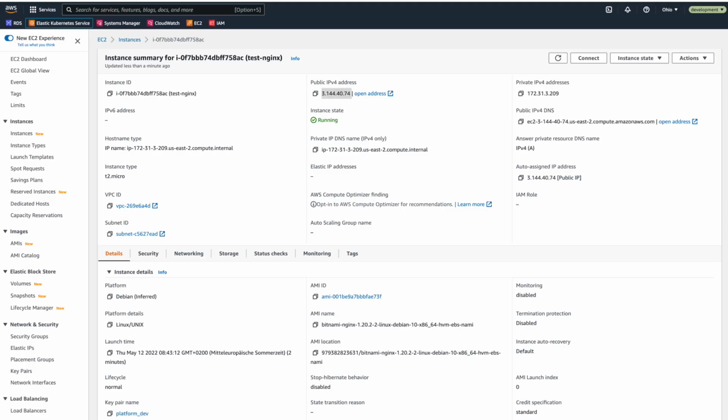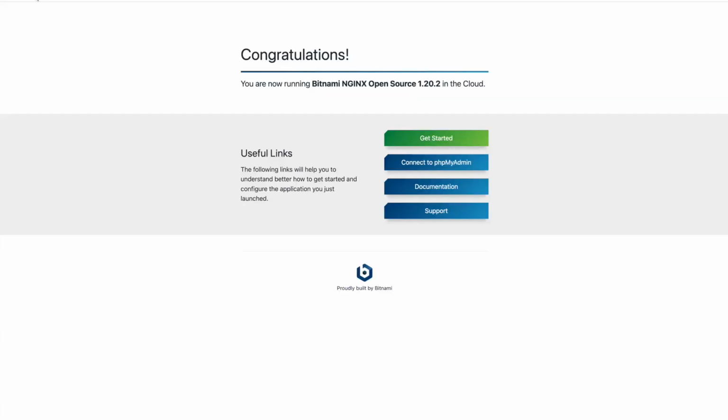So what I did is start up a single EC2 instance with an Nginx running on it, nothing special. You can reach the Nginx server on this IP, so I can just check it. It's just the default start page, which shows that the Nginx is running.